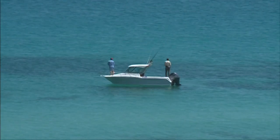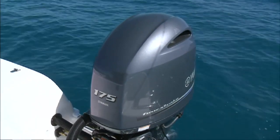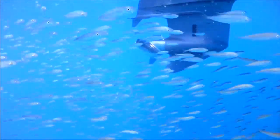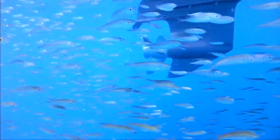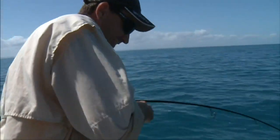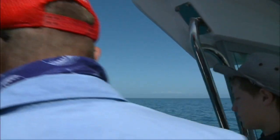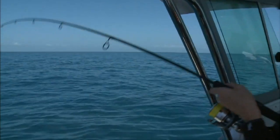It's a long way to be towed home just for your technician to tell you that you had water in the fuel. As a guide, first of all, we need reliability and fuel economy. That's probably the two most important things we look for, and after that we need quietness, and this new 175 certainly ticks all the boxes on those fronts. We've got such a big commercial customer base, and everyone's using 4-strokes these days, and every dollar they save is a dollar profit. I'm sure you could appreciate that as well.